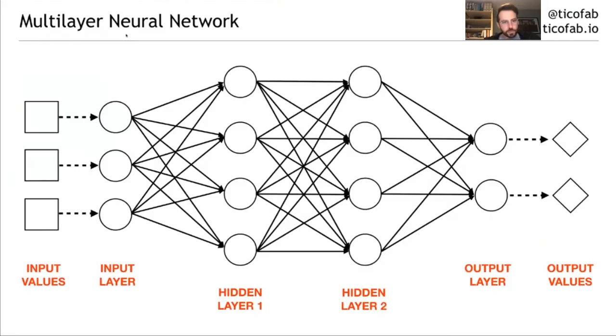They generate what is called a multi-layer neural network. And so typically it looks like this. If you read it from left to right, you see that those inputs are some input values to our network. They will be first injected into an input layer, which are some neurons that typically just take the input and propagate the information through. And what you can see is that each one of the neurons in the input layer propagates its information to the neurons of the first hidden layer, and so on.